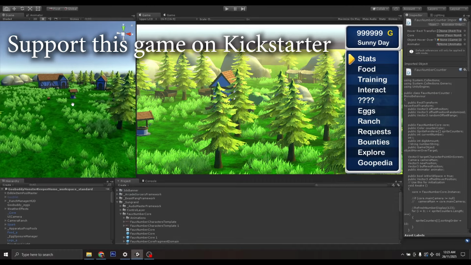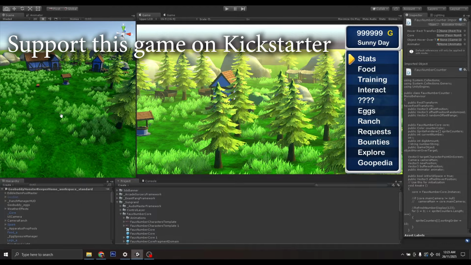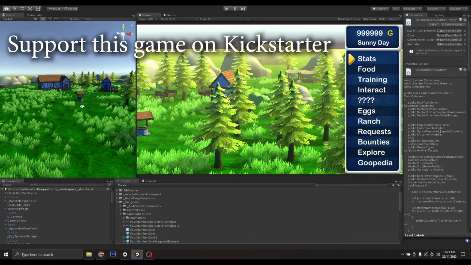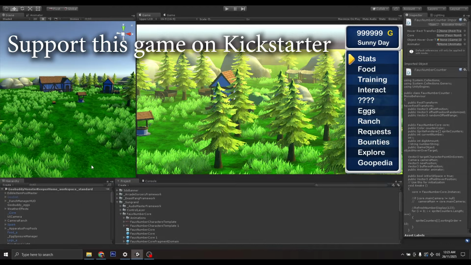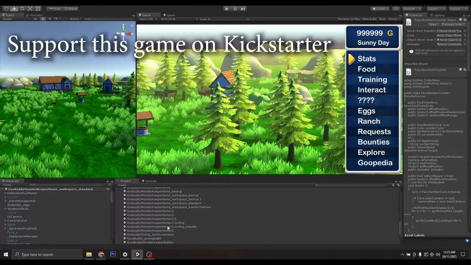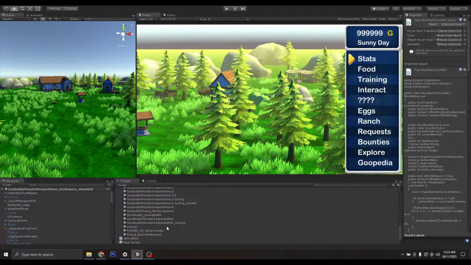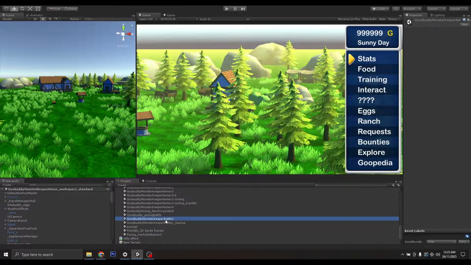Right now we are in my workspace. That is where I develop the ranch portion of the game. I'm going to open the development scene for the battle system here, and I will add in some components that will allow me to indicate the amount of damage that is being dealt. So I'll open this up.